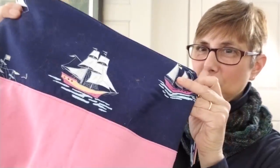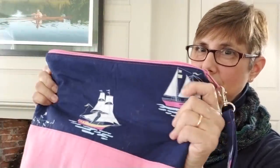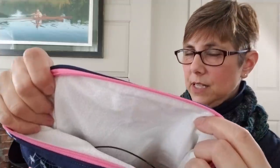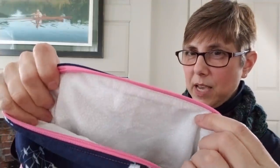Isn't this lovely? And it's so appropriate because I've lived by knitting by the sea. So this is super, super cute. It's got this pink bottom and the pattern on the top. And there's a really pretty white light pattern on the inside. It feels quilted. It's really very nice and stable, and it's got this beautiful pull on it. I really like it. So it really feels great all together. So thank you very much, Melinda. Thank you, Autumn. I'm very, very happy with my new bag, and I am using it right now.